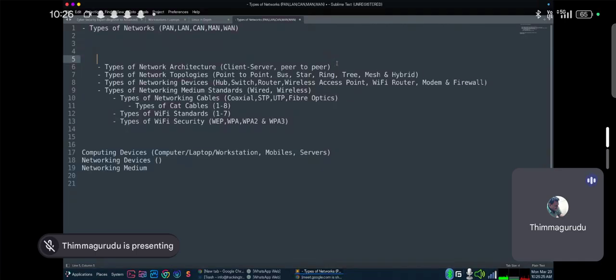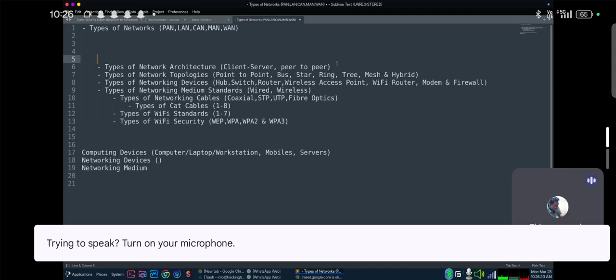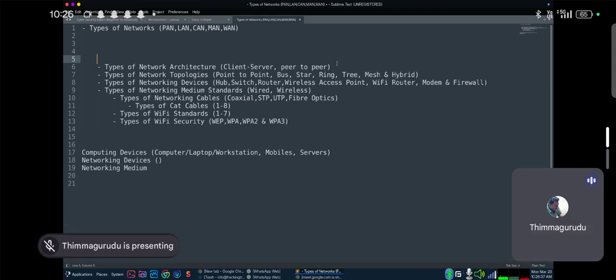How can you build that? You don't need to depend completely on a wired connection. Even your Wi-Fi hotspot is enough for that. Got my point? So you can use your mobile hotspot, you can use Wi-Fi, or you can use Bluetooth for building that kind of network. Either a Bluetooth network or Wi-Fi.